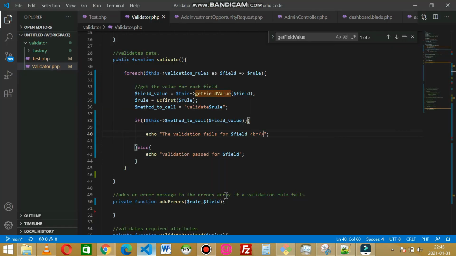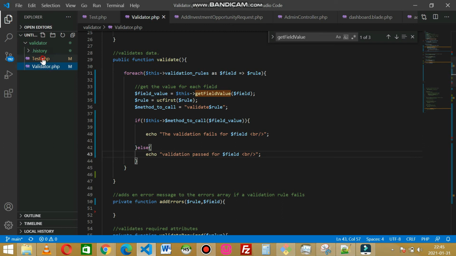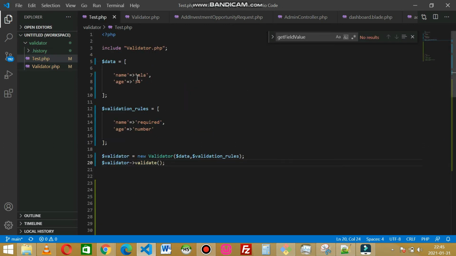Oops, why is it not giving us a new line? Oh yeah, okay, now it's working. Since the name is not an empty string and the age is a number, the validation passes.